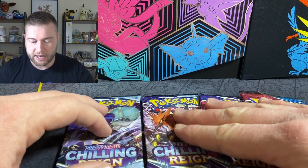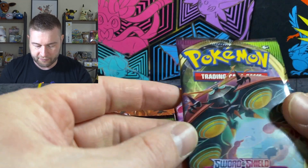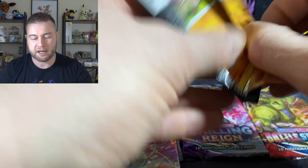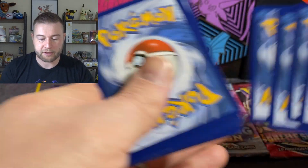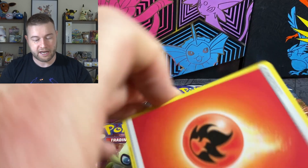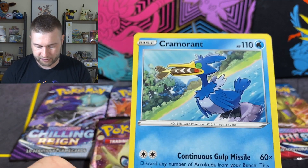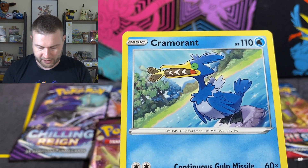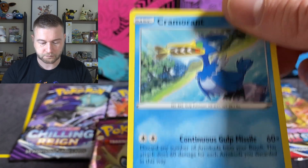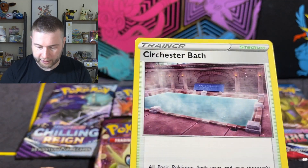I'm going to mix it up this week, I think. We'll start with Vivid Voltage. Vivid Voltage has always been an interesting set for me. I love it. I think it's very, very good. I don't think it's as good as Evolving Skies, but I think the Amazing Rares were a nice addition. It's a shame they didn't last anywhere near as long. Fire energy to start today. Two weeks in a row we get the first energy call. This is why I like Vivid Voltage — it's got some really cool artwork. So it's a Cramorant, a Cocooner sitting in the tree.